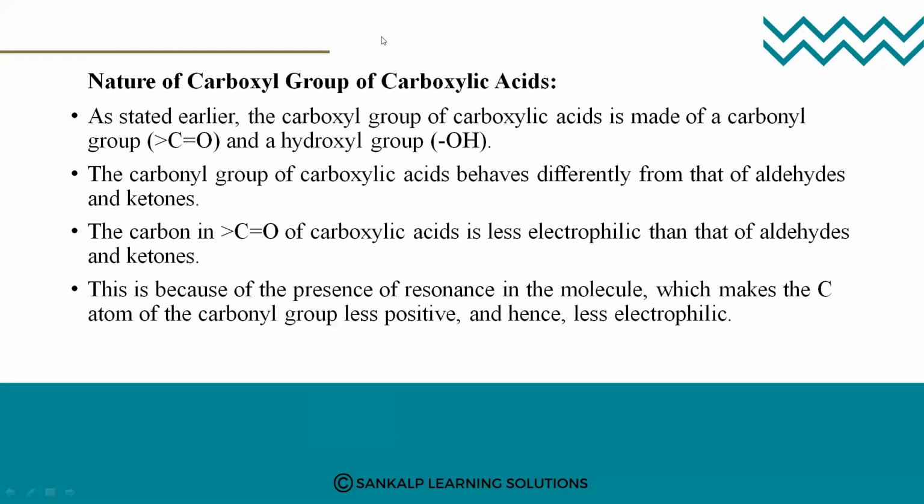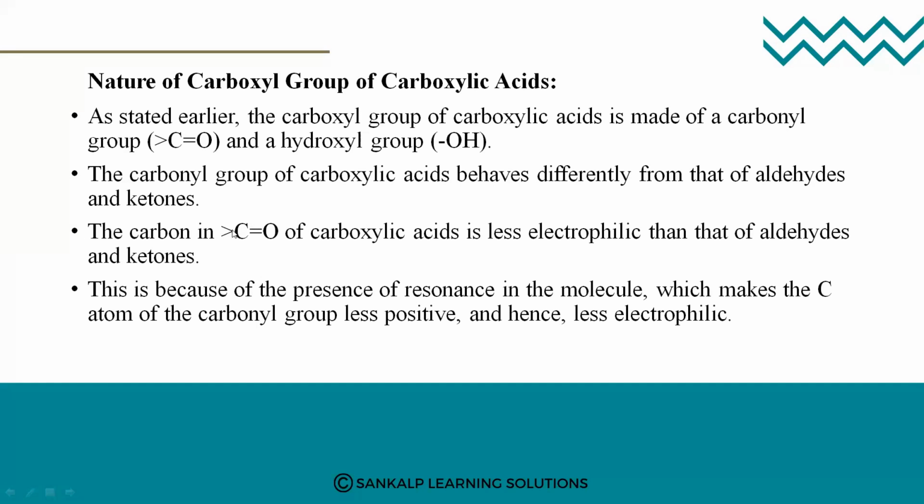Then what is the nature of the carboxyl group of carboxylic acid? As stated earlier, the carboxyl group of carboxylic acid is made up of one carbonyl group and one hydroxyl group. The carbonyl group of carboxylic acid behaves differently from that of aldehydes and ketones. Then the carbon in carboxylic acid is less electrophilic than that of aldehydes and ketones.